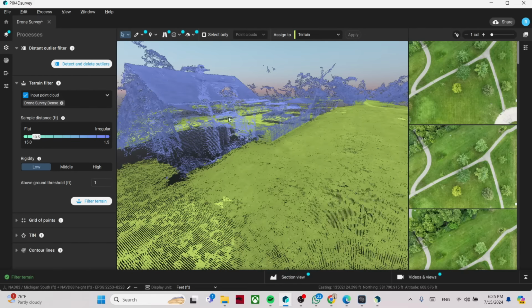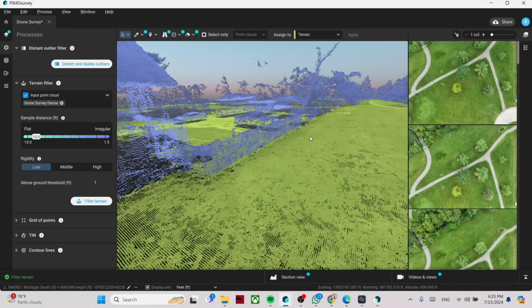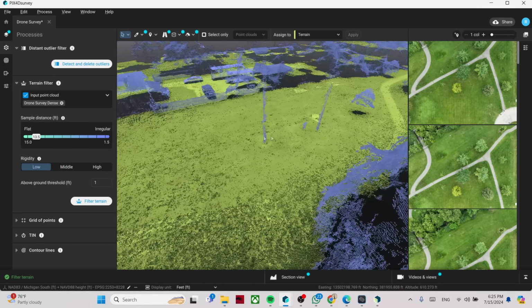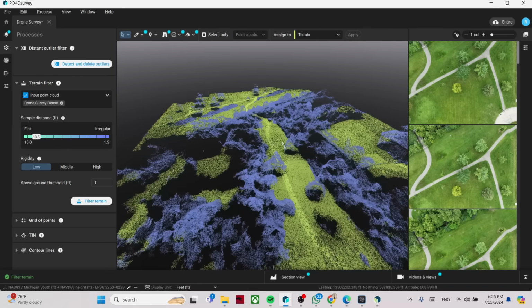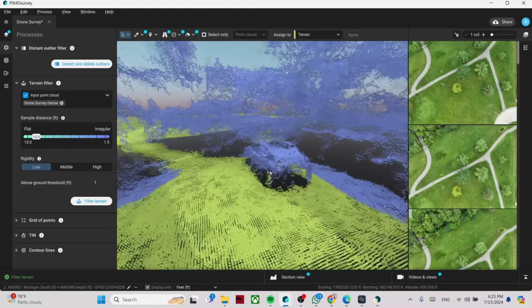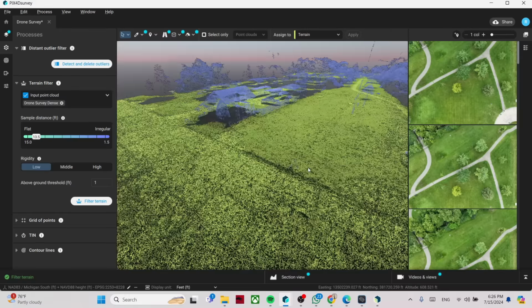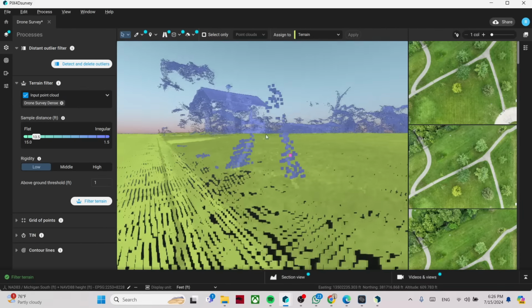So we have the house right here, we have this fence, the utility poles that were in the middle of the site, all of these trees, my car that was back here, and even check out how good this is. Here by the road, you can see it caught my tripod legs. And this filter will allow you to now extract information from the ground terrain.